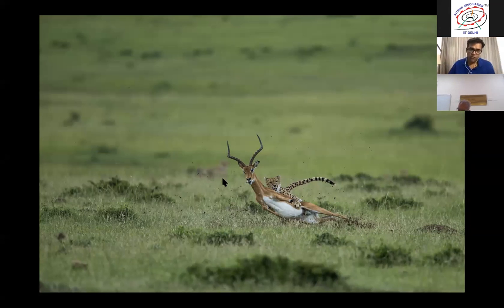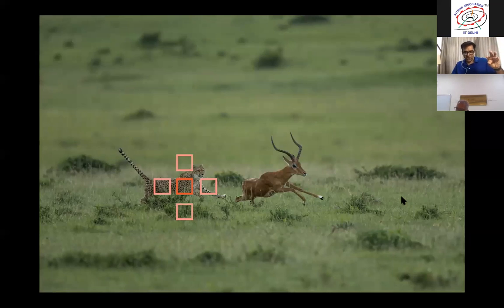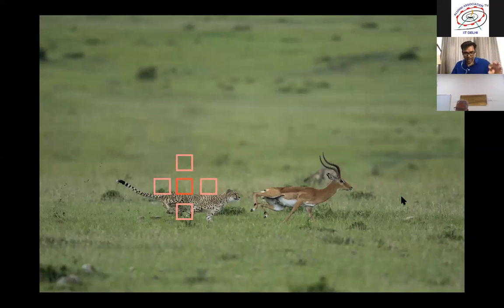That is what is called focusing. You need to use your camera's autofocus points and tell the camera to focus this place or that place or that place. That is what is called autofocusing. Look at this, guys. I have actually taken so many pictures of this sequence. The cheetah was chasing. My autofocus point was on the cheetah and she's chasing. I'm just showing you how this action was happening.